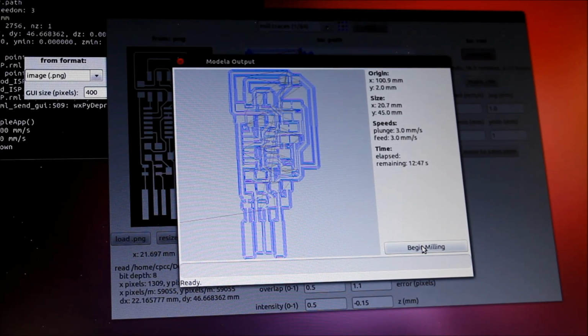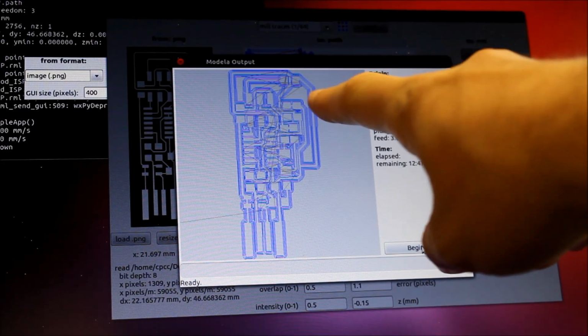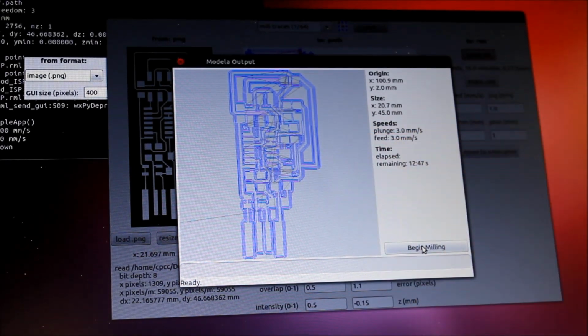This button will then turn into an abort button. If anything were to happen, I could click the abort button, and it should stop the mill. However, the mill will continue to cut whatever the last command was until it was done. So for instance, if it was cutting a long line from here to there, and you aborted halfway through, it's going to finish that cut before stopping. That's not very useful if you're breaking things. So I suggest turning the power off on the machine if you notice that something bad and dangerous is happening.